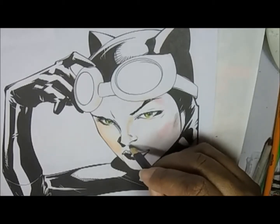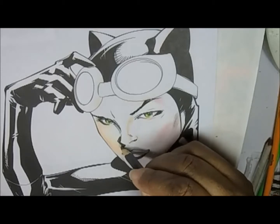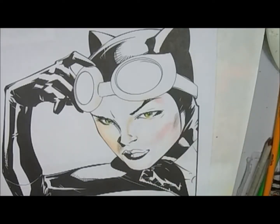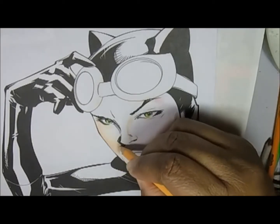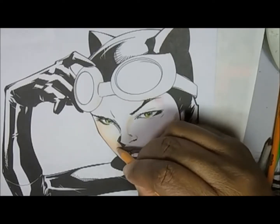And as we go through, because it's going to be like an hour as I'm working on this, you'll start to see lines form. You might see it more in part 2. As your hand goes across, you start picking up some of the oils, and it just becomes a mess. But at this stage right here, it's pretty easy to work with. It's not wet, and it's not too dry. So just in between. And here I am just alternating between the salmon and peach, and it gives you that nice warm orange that you just don't have right out of the box.